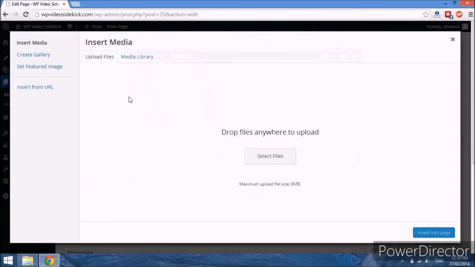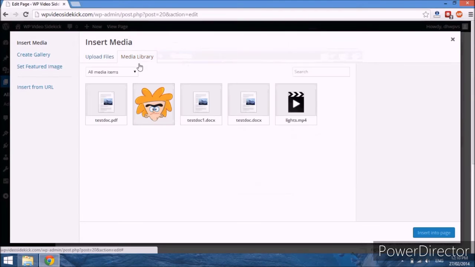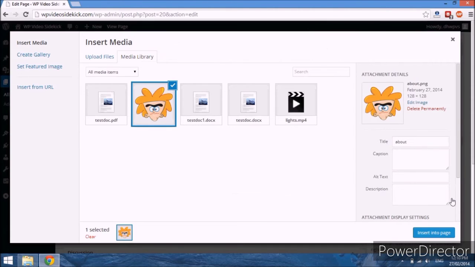So I'll cancel that because we already have the image that I need. So I'll just select the image, this handsome fellow here, and we have a couple of options. Now, it says about because that's the name of the image, so by default it will be titled whatever the image is named.